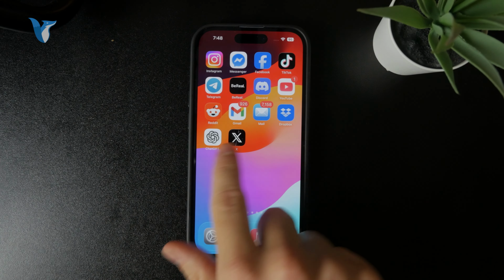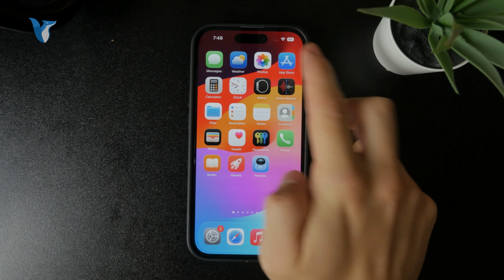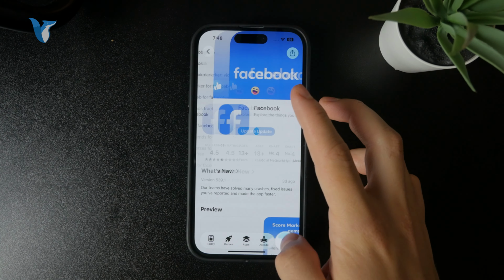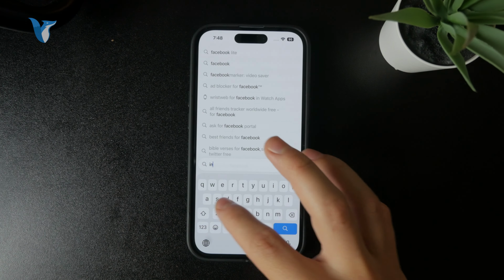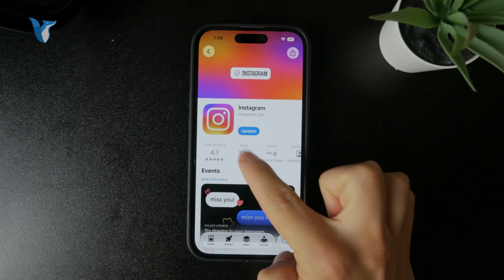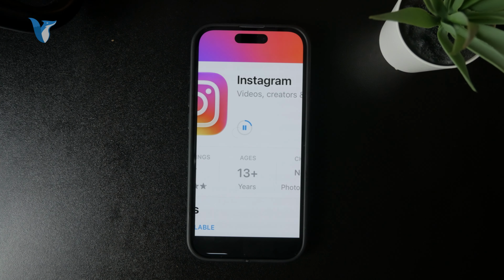One last thing though, if your Instagram works a bit different, it is possible that you are not running the latest version of the app. So check out the App Store, go to search and look up the Instagram app. And if there is an update available, install the update so we are on the same page and you are running the latest version of the app, right? So that's how it works.